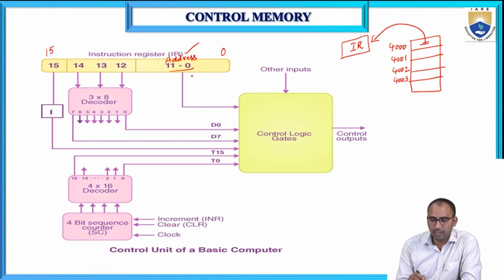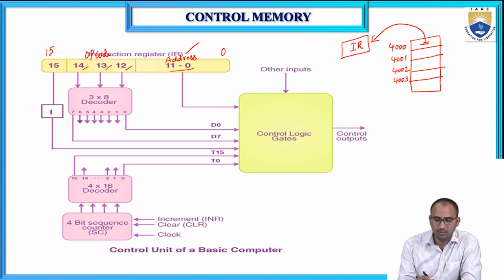Okay. Next coming to the 12th bit, 13, 14. So in total it contains 3 bits. These 3 bits represent the opcode. Opcode means operational code. This operational code specifies what type of operation the CPU has to perform. Okay, that is an opcode.